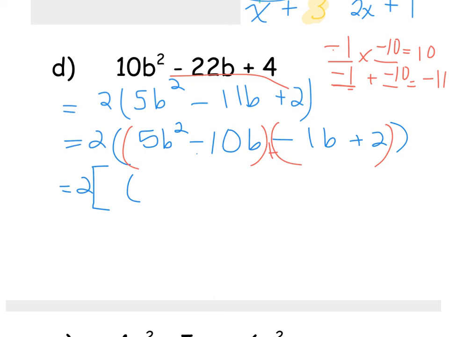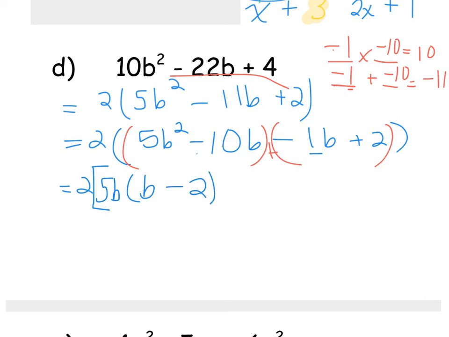All right, back to my factoring by grouping. So between the 5 and the 10, I'm going to pull out a 5, and I also have a factor of b in each of those terms, so I'm going to pull out 5b as a common factor. That will leave me with b minus 2 in my first bracket.